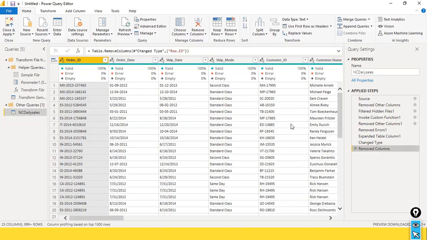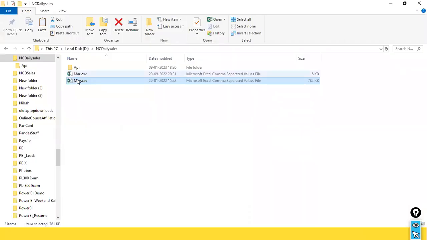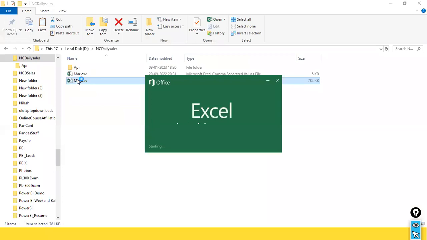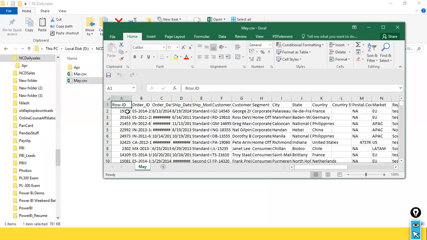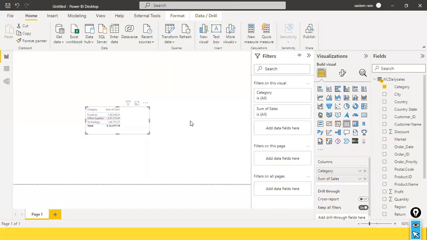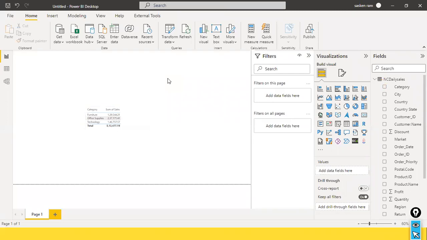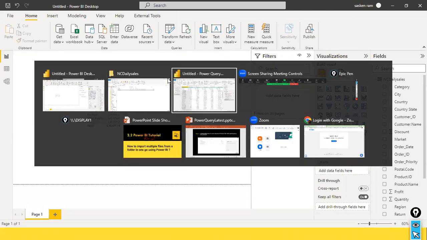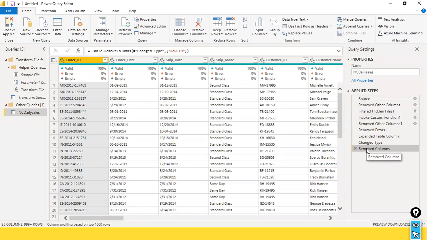Row.id column got removed. See, if you open here, I just pushed it. And if you open it, you will find in this file row.id is there. Look here. The moment when I push this file here, right, it automatically applied all the steps that were available under the Power Query. All these steps got applied for the new file also. For example, when the June month file comes, it applies all these steps automatically to the new file when you hit the refresh or when you schedule the refresh in the Power BI Cloud Service. It applies all these steps automatically.